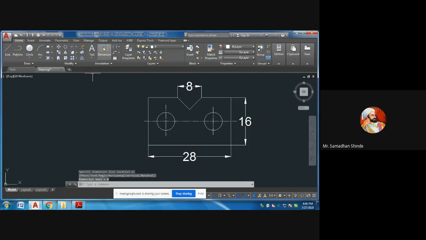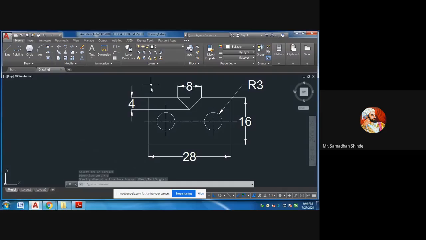What will be the depth? Like this, 4 mm. So you can give again radius. Like this, you can give radius.